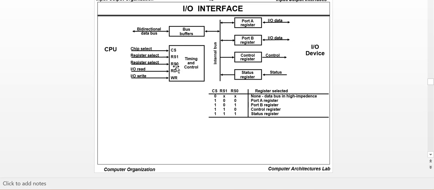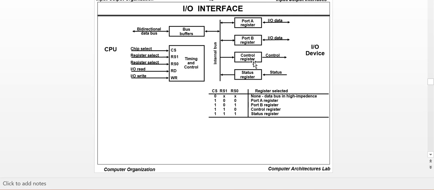Initially there will be a control command depending on what the IO device is. If it's a tape, the tape is moved and placed in the correct position for the data to be transferred from tape to the register. We have already seen all those things.